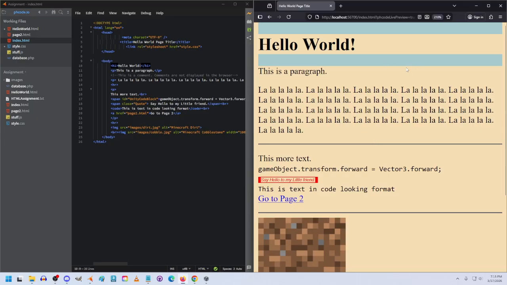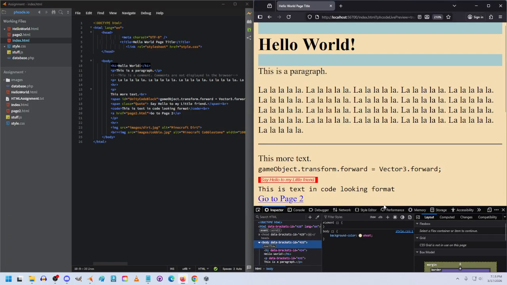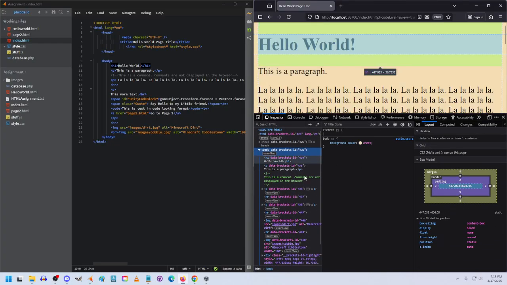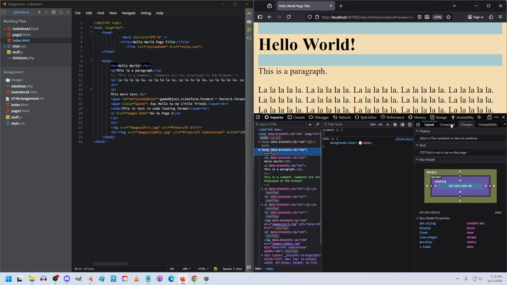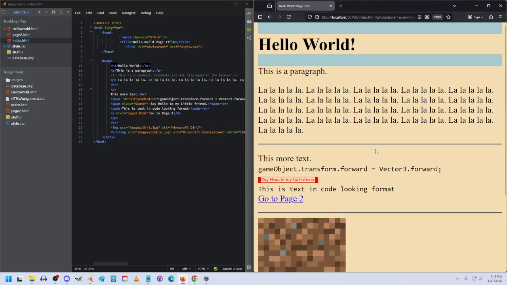If I hit F12, I can bring up the inspector, and where is the console? Boom. There's a console window here, which we will use to our advantage with JavaScript. We'll put things in the console window. So this will be a lot of our layout as we go further.